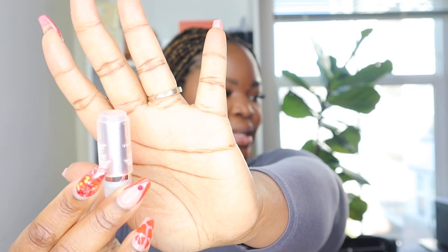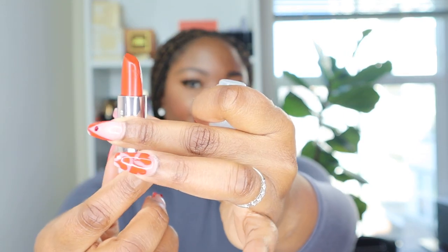We have 10 different shades — it goes from nudes to reds. It says 'captivating color, velvety wear, light as air.' The Fenty Icon semi-matte refillable lipstick is made to be seen. Rihanna curated every shade for the perfect lineup of high-pigment, low-maintenance reds and neutrals for all, designed to be refillable. This is how the lipstick comes — this is the refillable tube and this is the case.